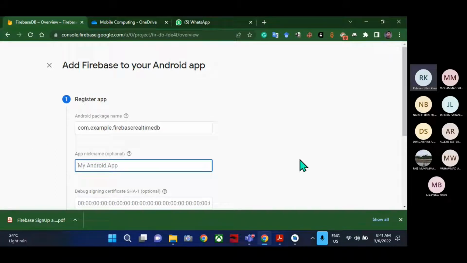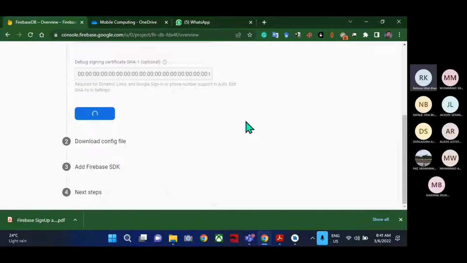If you want to make it easier, you can give a name, for example, Firebase real-time DB, or any name. For example, let's suppose student project. Let's suppose this app is about student details or student project or business, whatever, you can give a name.